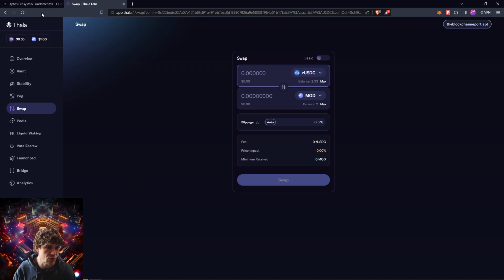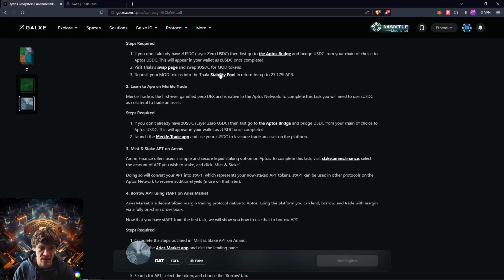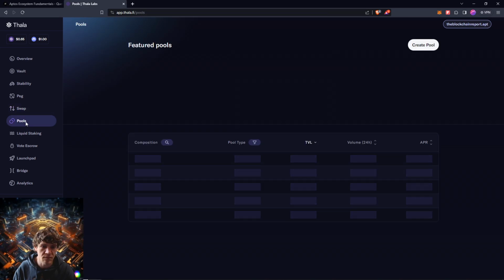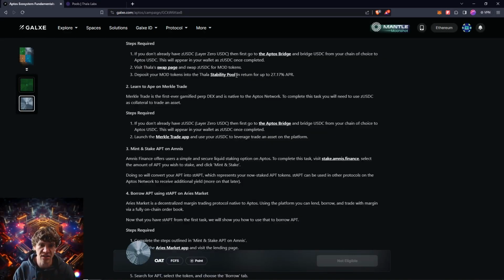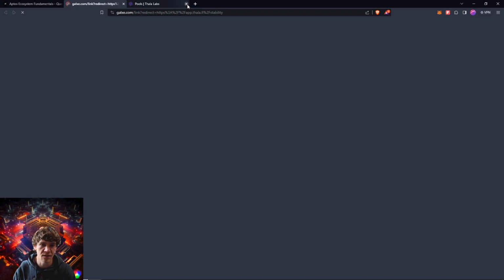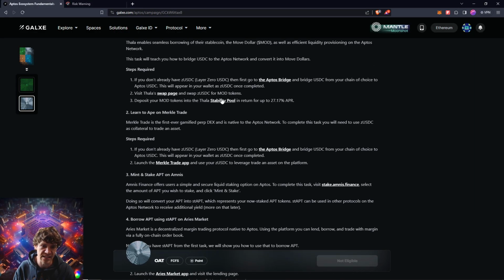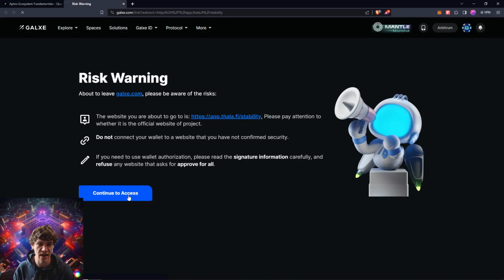Now we go to, where is it? The stability pool. Actually, let's click on this link right here. We'll close out of the other one. That way we'll get the exact links from the campaign page. So we'll go back.